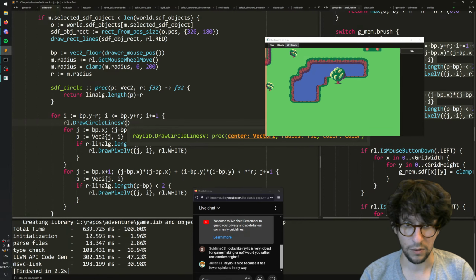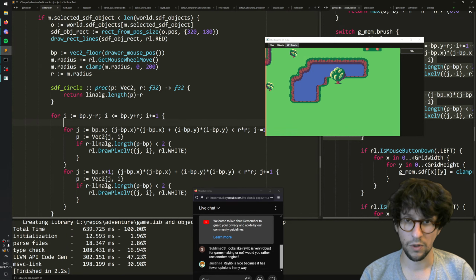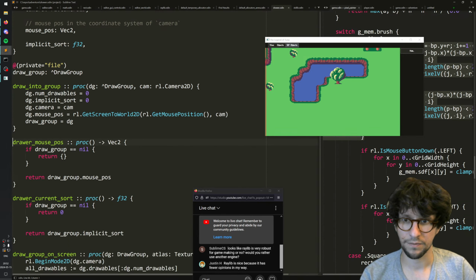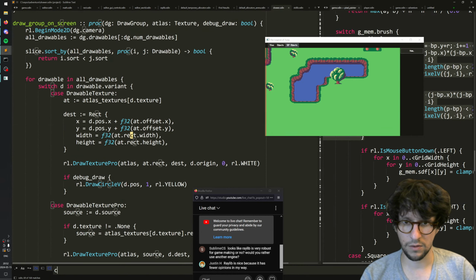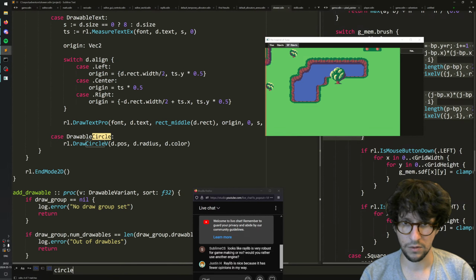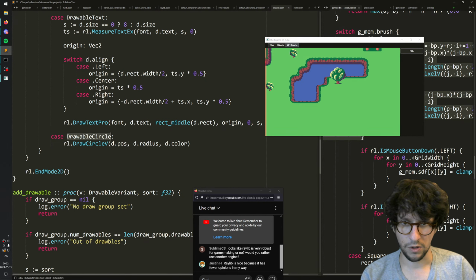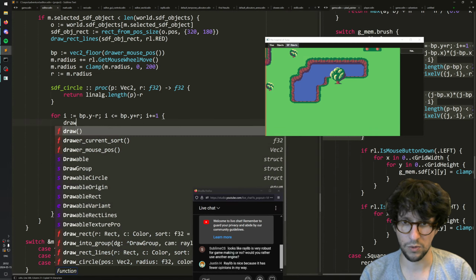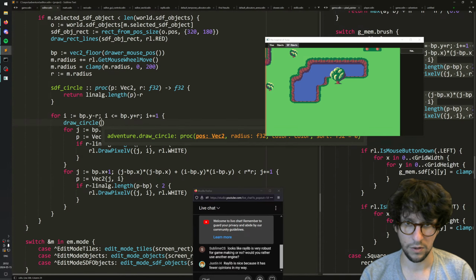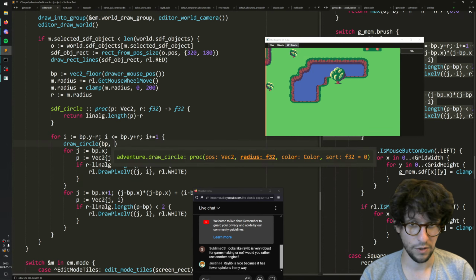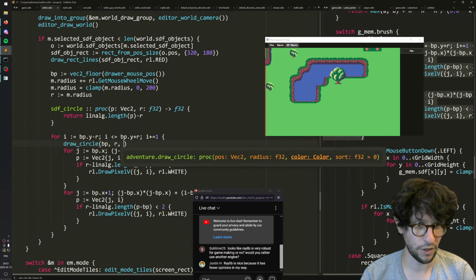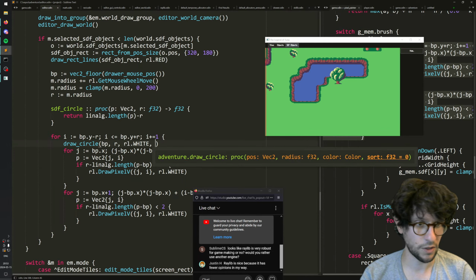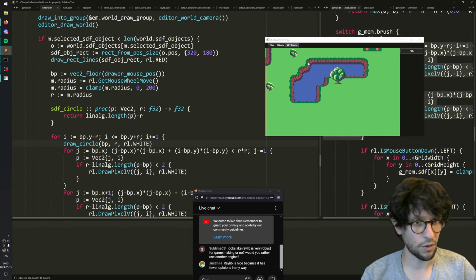What does this thing do? And do I have a draw circle? Okay, let's try this. Draw circle. So we say at BP, which is the brush position, with the radius, the R we have there. We say RL.white. Sorting I don't care about right now.